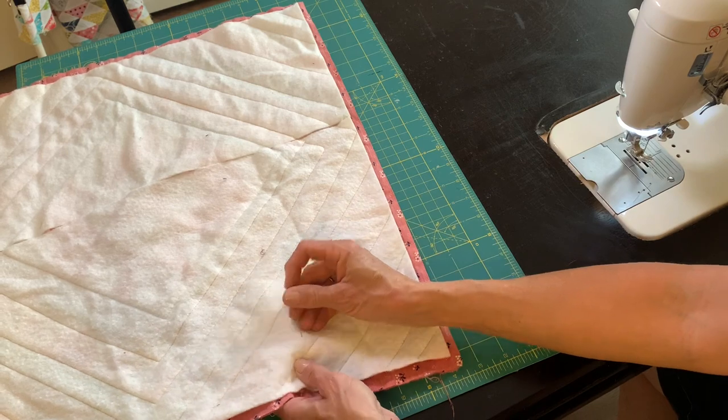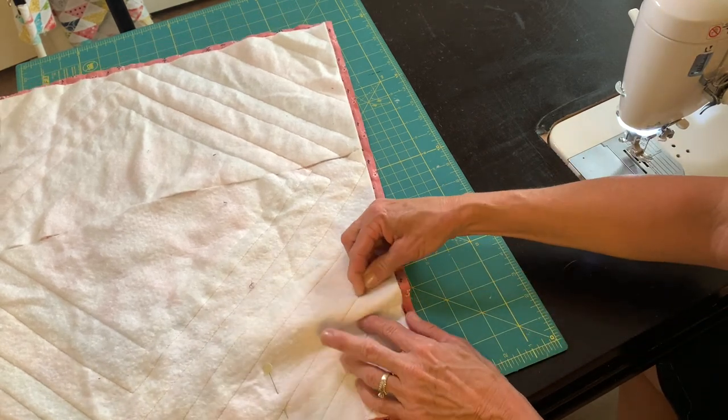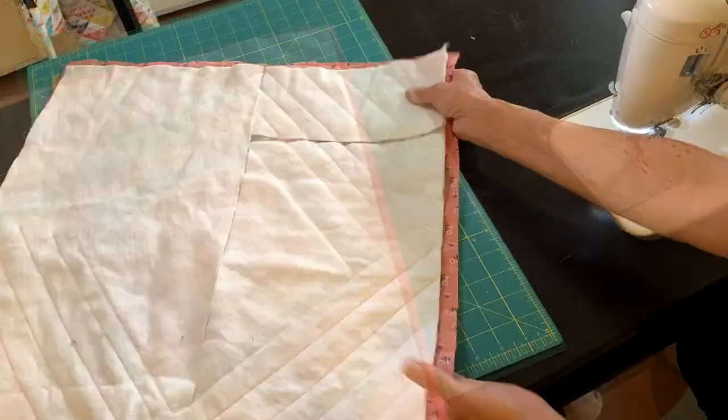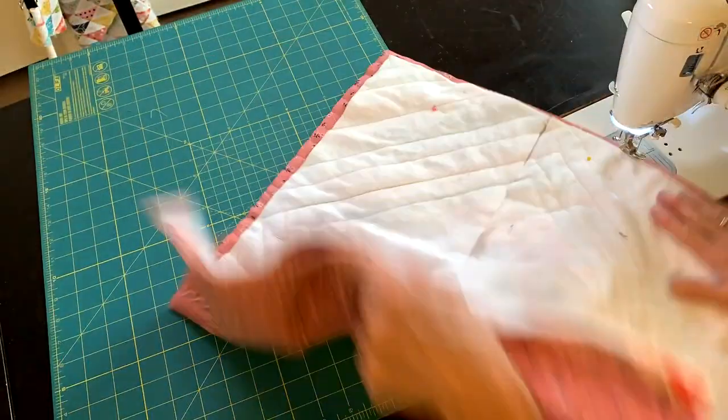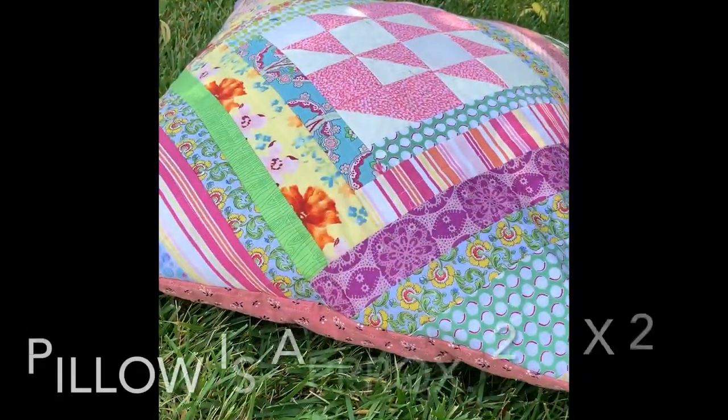I pinned right sides together, I sewed around the outside, and then I put a pillow inside. Really fun little project. It was fun to put all those scraps together.